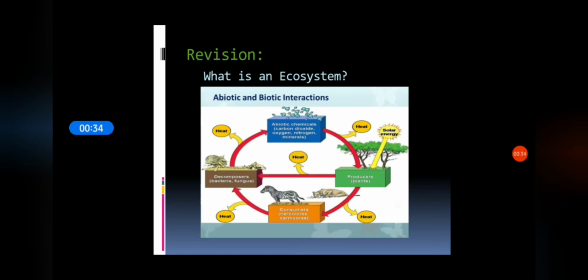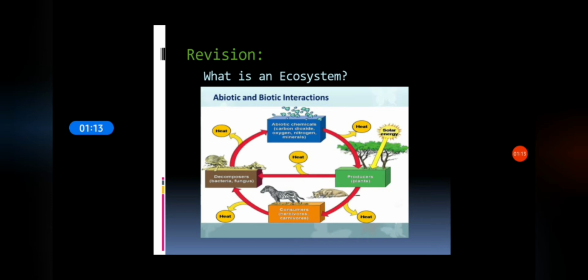What is an ecosystem? Here in the picture, we can see that plants are making food by using abiotic factors and serve food to all other animals. Again, after the death of animals, the same abiotic factors get restored due to decomposition of the dead bodies of the animals. From these observations, we can define ecosystem as follows. The interaction between biotic and abiotic factors of the environment is called an ecosystem.